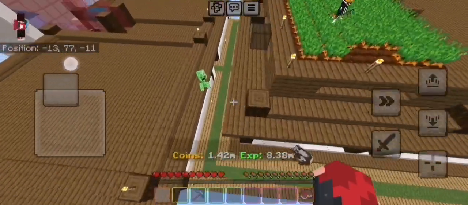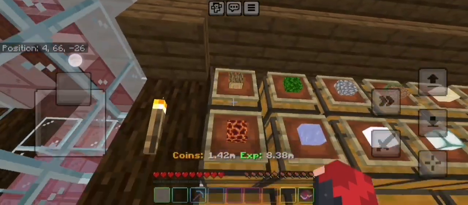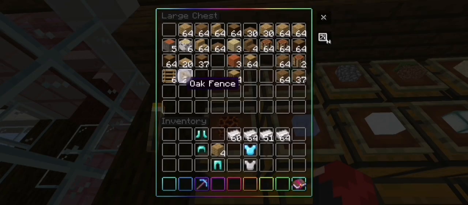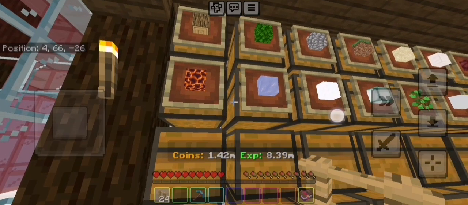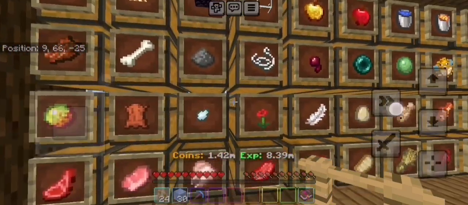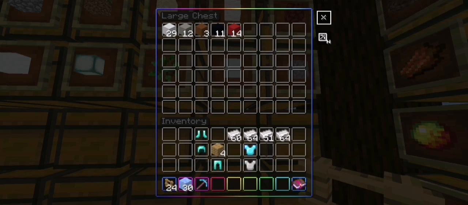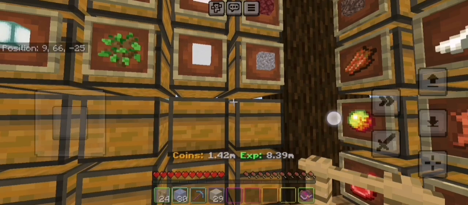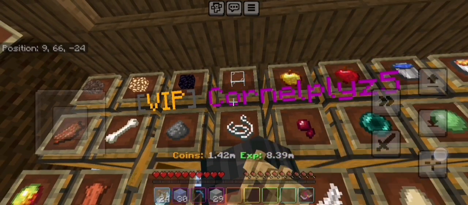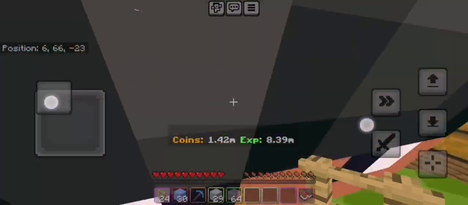Okay, so for the AFK farm, you're going to need one fence. You're going to need a block of ice, and then you're going to need a colored block of your choice. Let's use white for this one. And then you're going to need some glass as well. Let's use some white glass as well.